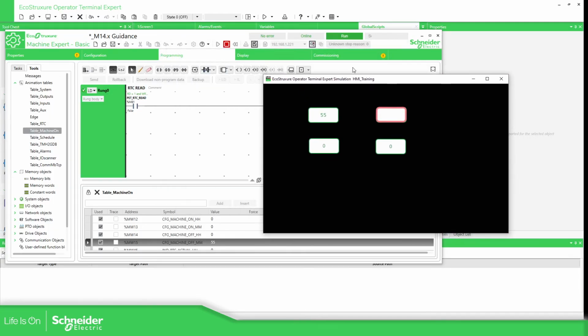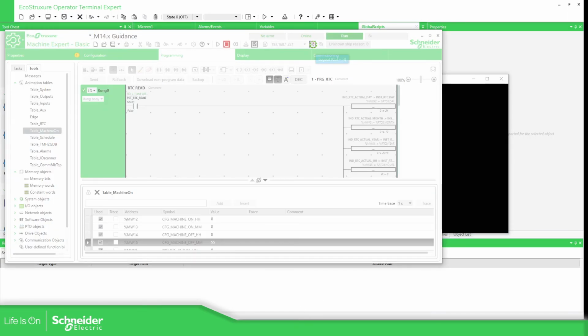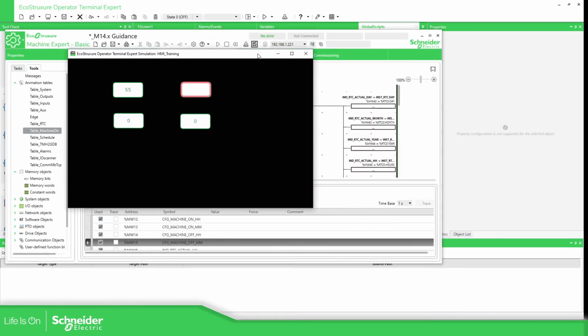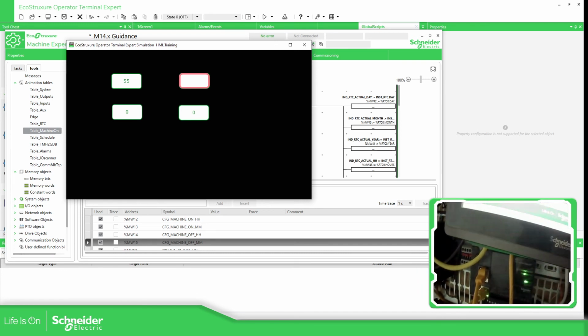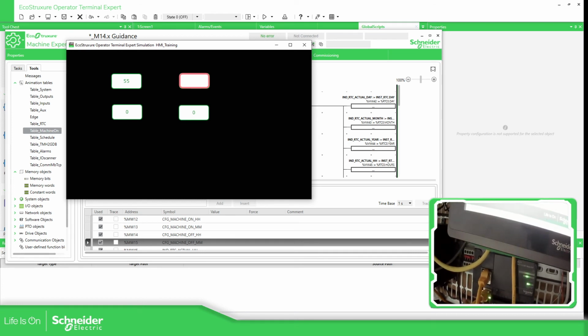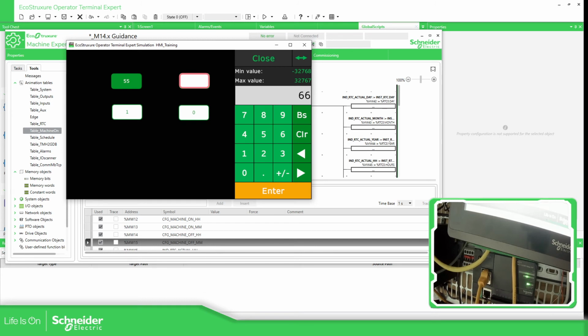But okay, good. So I'm going to connect from the PLC in here, so I can log out. I'm going to show this one, for example, here. So this one is the PLC. So if I change this, we should be able to change the value over there. You see there, you have the 1. That means that you have lost communication with the PLC. So even if I change this, we don't have anything. Okay, we don't have the communication.